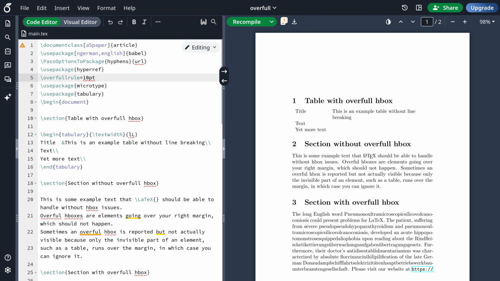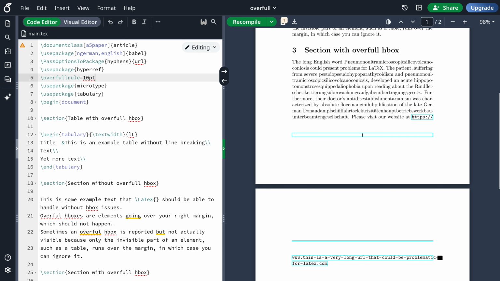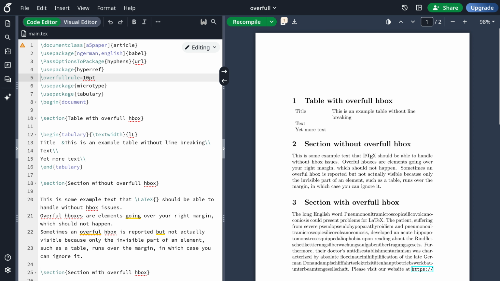All right, and then when you're finished with your thesis and you took care of all the hboxes you have, maybe you said, well, this one we cannot change, then you change the draft mode. We can also here take out the overfull H rule, and then it won't be shown anymore, but we still see it here in the log. Interesting. This one is a warning, this one is an information. But this is how you deal with the overfull hboxes.